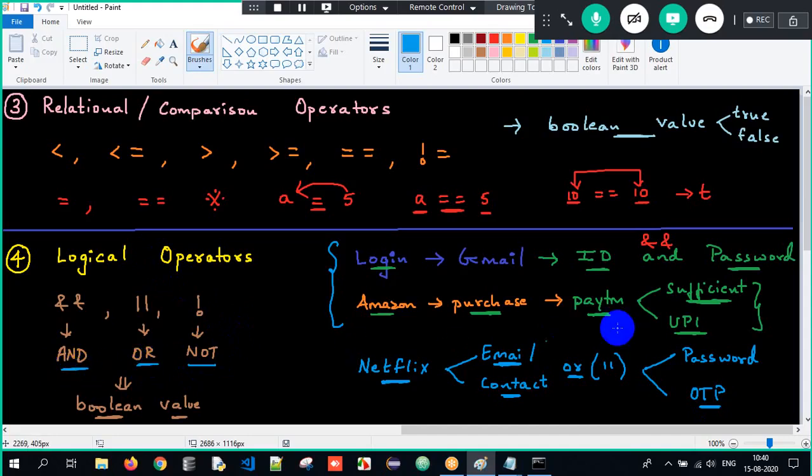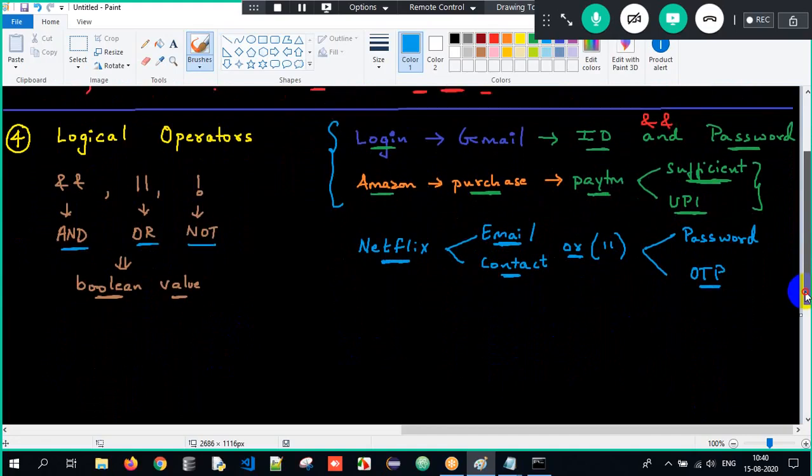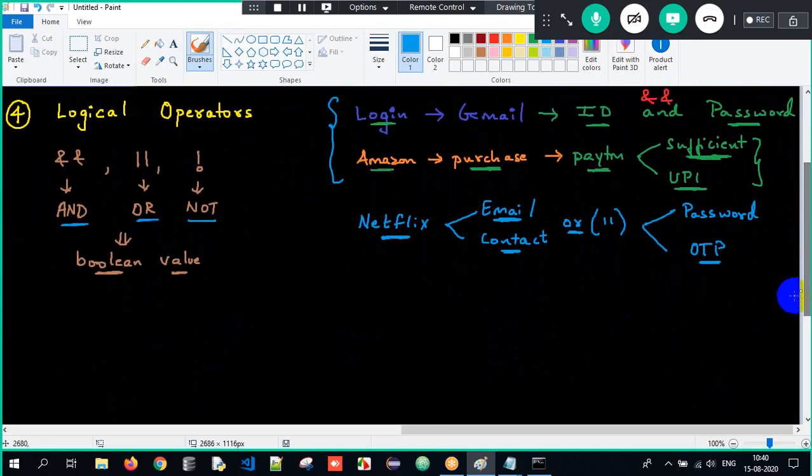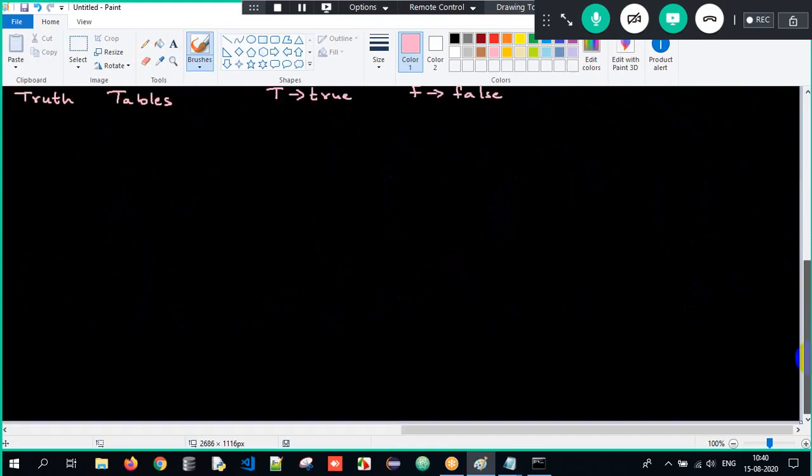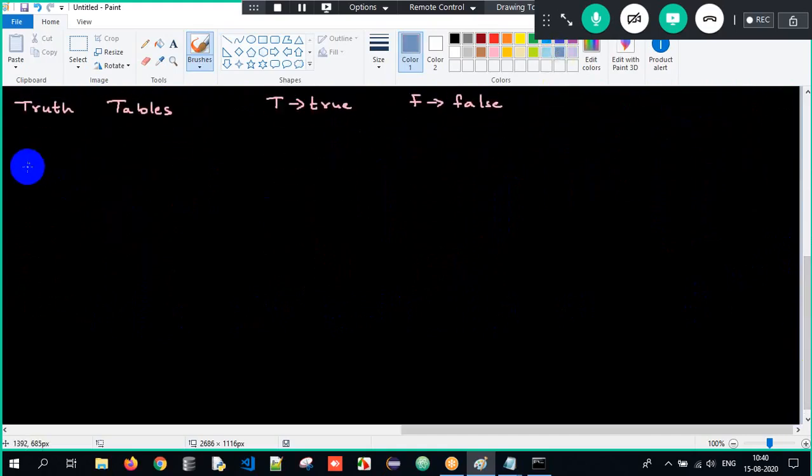Negation here. Got it? If you remember our school days or college days, we had something called truth tables, wherein T stands for true and F stands for false, correct? So let me write down a couple of truth tables for you all. Sir, what is the truth table for AND? And what is the truth table for OR? And what is the truth table for NOT? Okay, we'll try to talk about it.